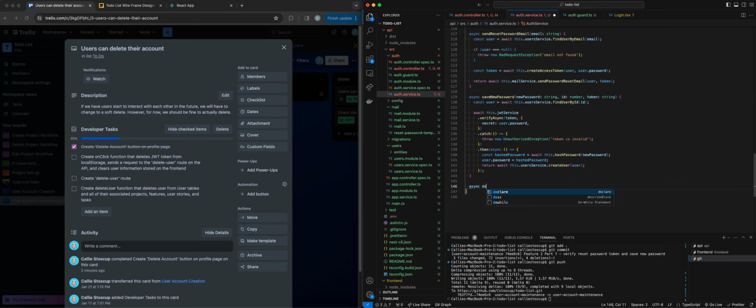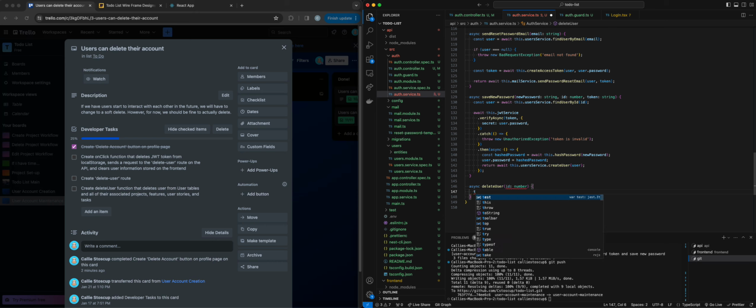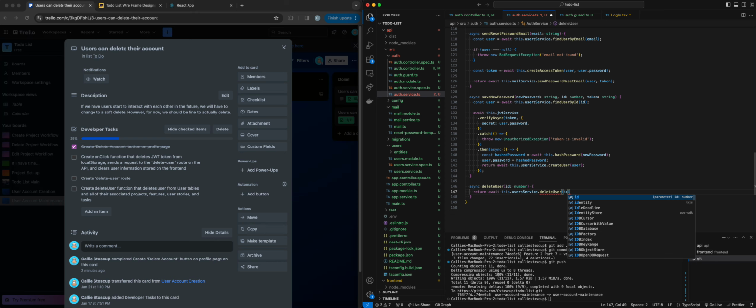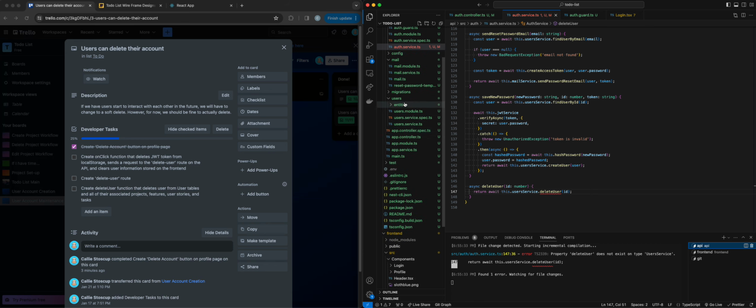So async deleteUser will have an ID, which is going to be a number. Then we're going to do return await this.userService.deleteUser, and then we're going to pass in the ID. That doesn't exist yet, so now we head to the user service.